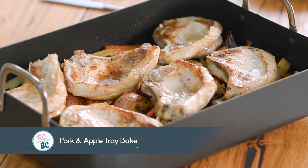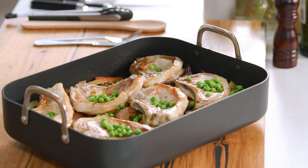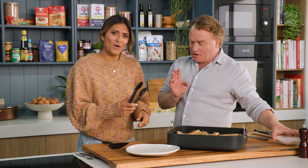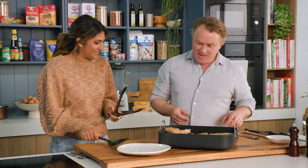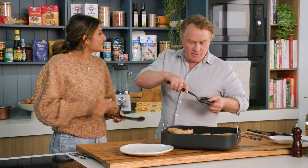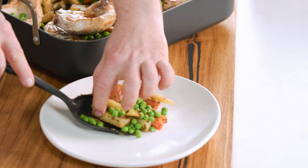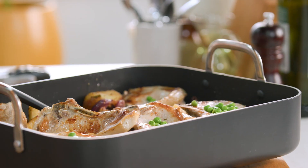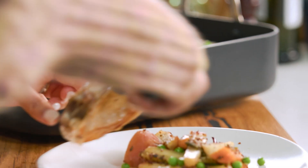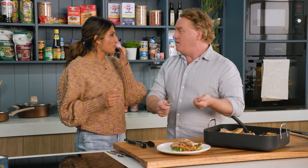How good do these little chops look? They look fantastic. I love the peas — these have already been blanched and they're already hot, so we're going to pop them through. A bit of greenery, a bit of sweetness. Just a little 30 seconds in the microwave and they come up nicely. Why don't you do the veggies? But this is all you really need for a Sunday roast — it's all in one tray. How good is this? This is the kind of eating and cooking that I enjoy. Let's pop a little pork chop on here — look at that, beautifully seared.